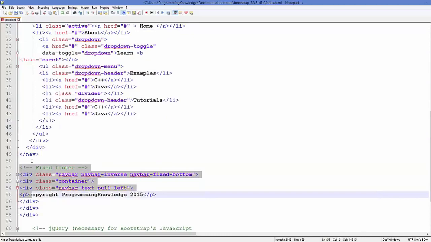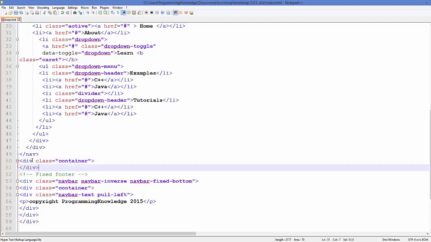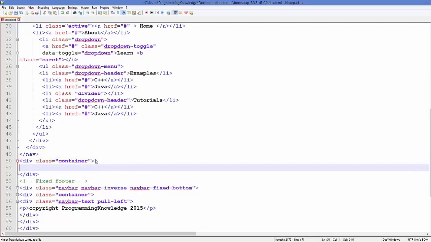So just go between that, and in here just add a div tag here. So div class, and we will import the container class here, so container, and after this container we will just close this div tag, and inside this div tag we will add one more div tag.